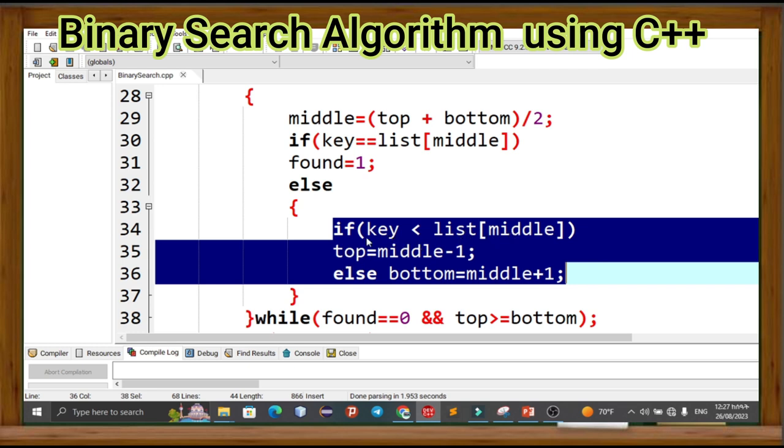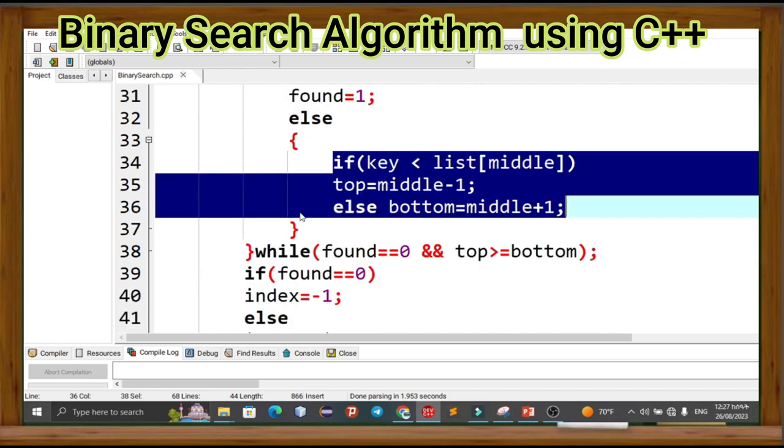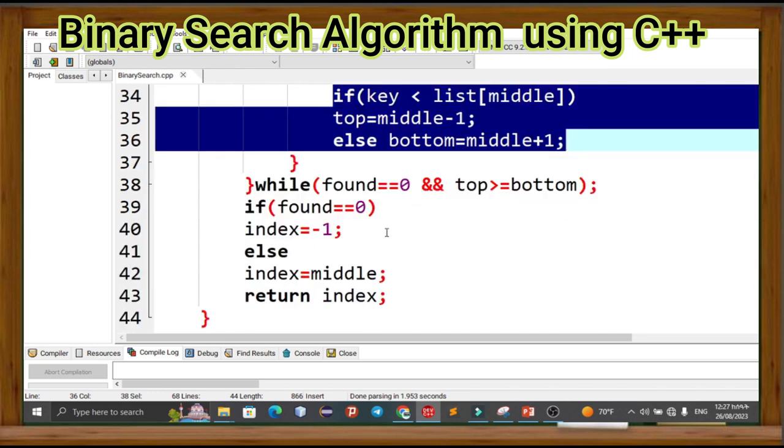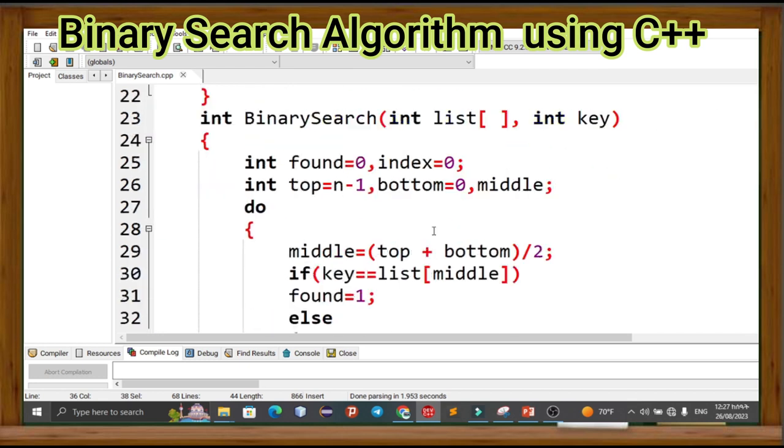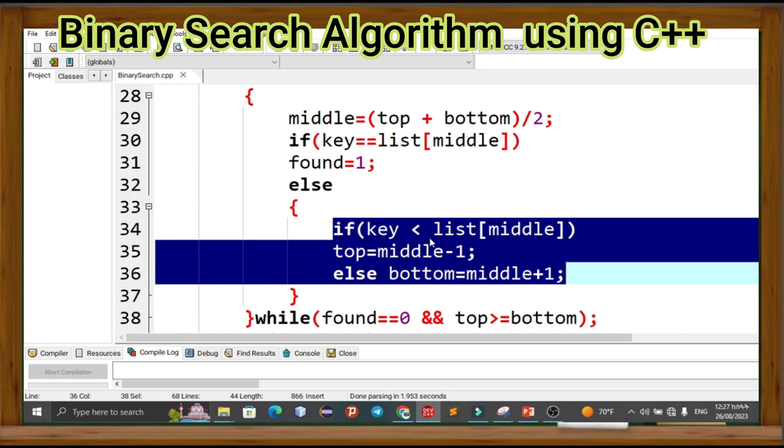If the key is less than list of middle, top is equal to middle minus 1. And the else statement is not executed here, just directly pass to the while loop and go again to the do, calculate the middle again in a new way. In this way, the binary search algorithm works, searching for the target key.